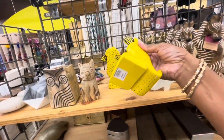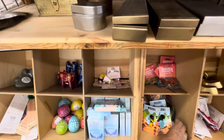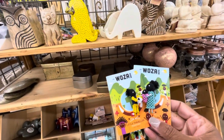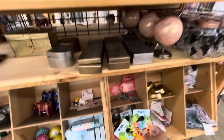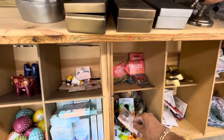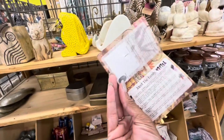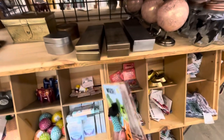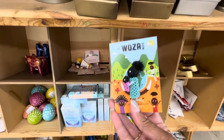Look at these little bookends right here for $9.99. And what are these right here? These are little traveler's passports - these are really cute. Let's see what they look like on the inside - you get the actual passport on the inside, and it says 'meet the family.' They have a little doll on the front, and they come in different ones - this one has a little mom with the child.